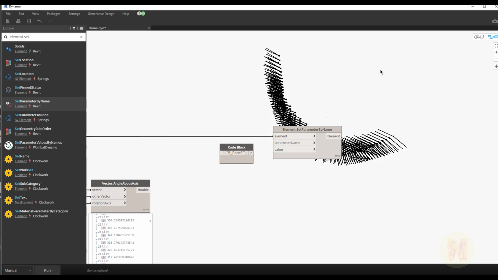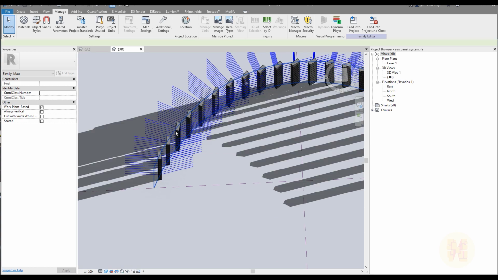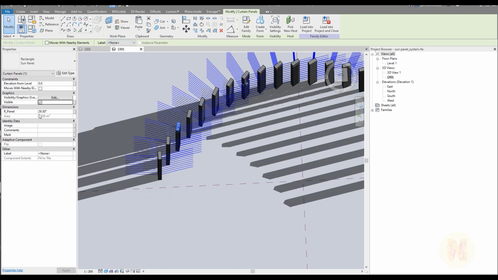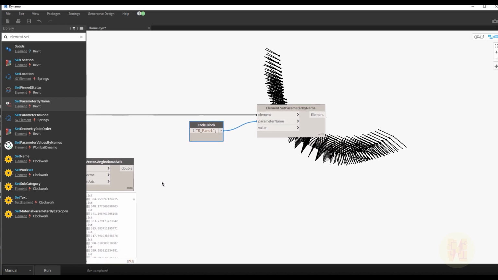Let me check, because this really matters. Let's select one of the panels and here is the parameter R panel. Don't forget, guys, about lowercase and uppercase. This really matters. As you can see, here is the uppercase, and after that, no. R panel. Okay, let me go back to Dynamo, and everything is alright. Let's connect it to the parameter name, and here's the value.